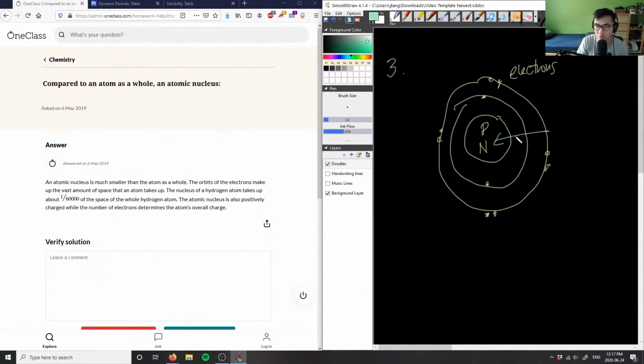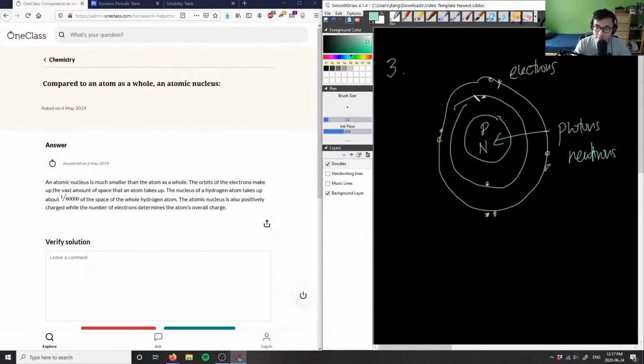I don't know what they're trying to ask here in terms of a question, but I drew it out like so in a Bohr-Rutherford diagram. Again, protons and neutrons are much bigger than electrons, but in terms of the atom as a whole, the electrons create these orbitals, and these orbitals take up much more space. So in terms of volume, the nucleus doesn't play as big of a part, because the electrons take up more space, and I think that's what they're trying to say for this question.